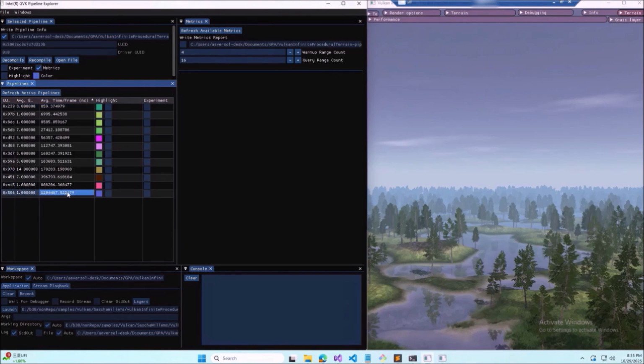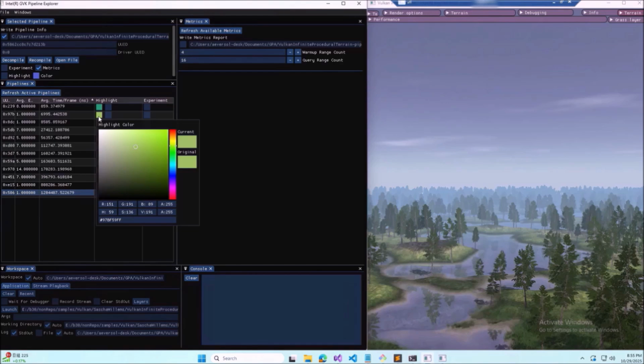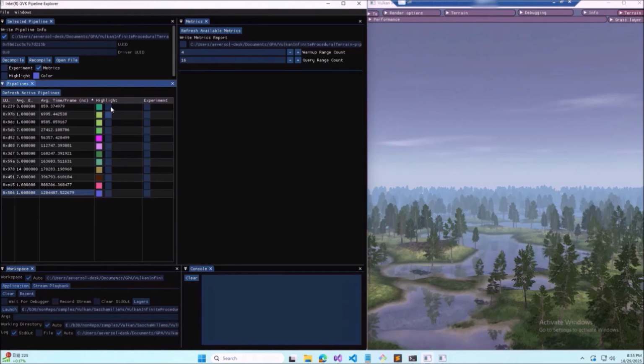So a way to understand what pipeline is rendering what pixels in your application is to use the highlight experiment. This is a shader experiment. It edits the fragment shader that the application is sending to the GPU, and it changes the color to be whatever color you want. You can change the color here by clicking on this color, but for now, I'm just going to highlight this first pipeline. That takes the least amount of time, and it makes sense. It is an ImGui element up at the top.